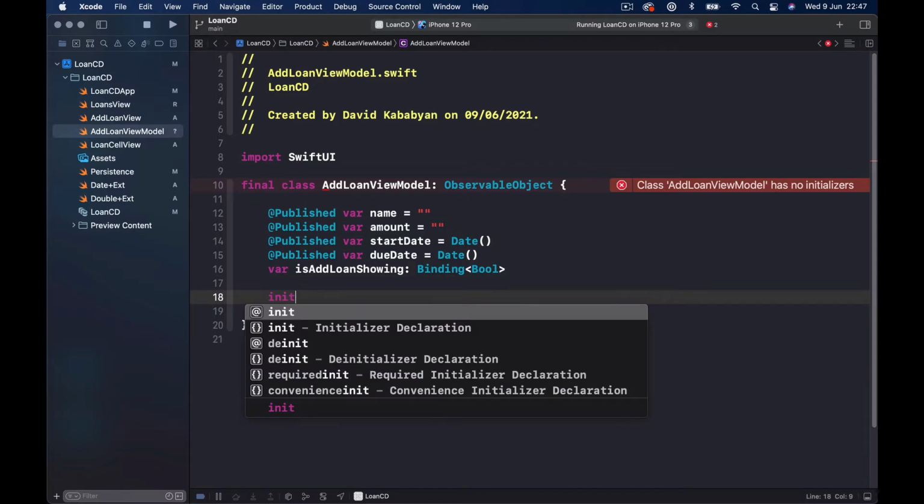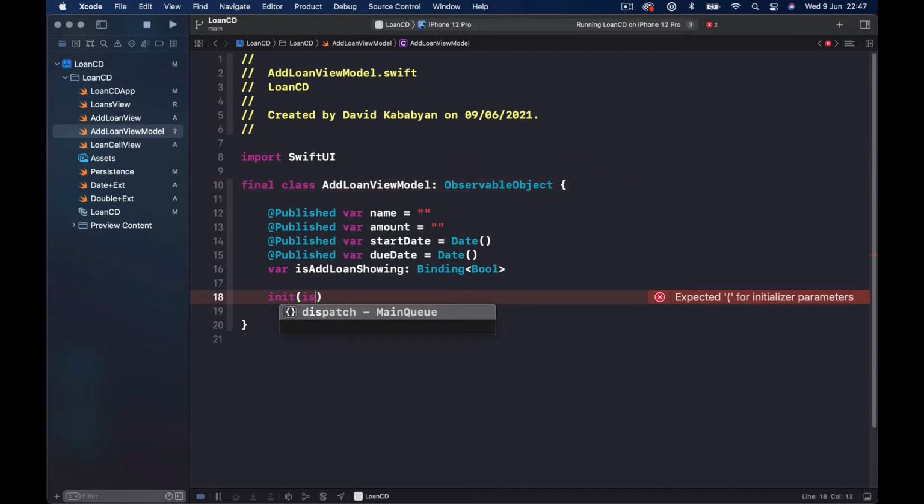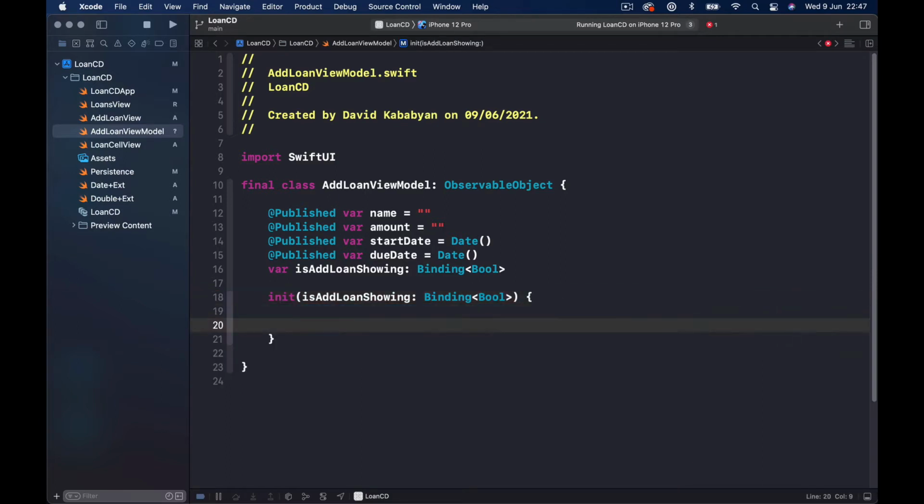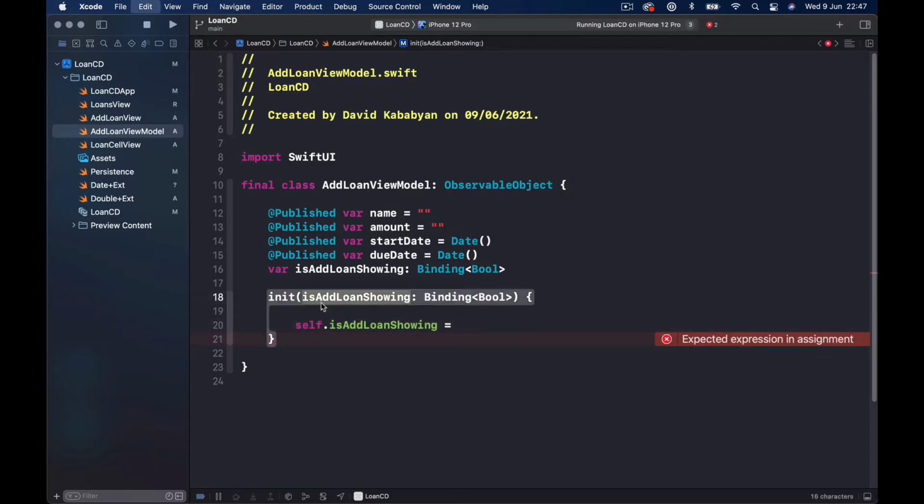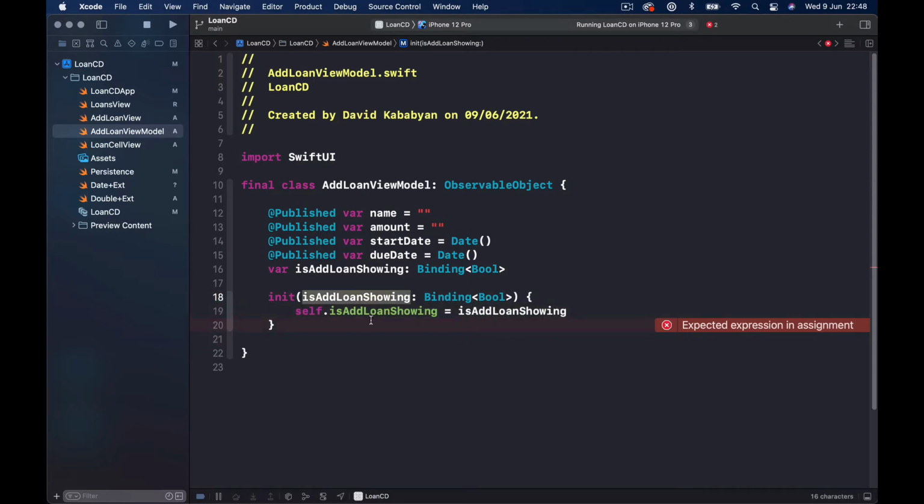So we say init, and it's going to take isAddLoanShowing, which is a type of binding Bool. Once we initialize it, we are going to say self.isAddLoanShowing equals whatever we are passing here. So we basically pass a value and then set this variable value to it.